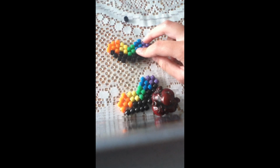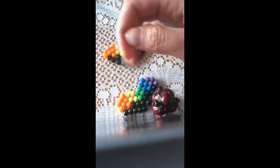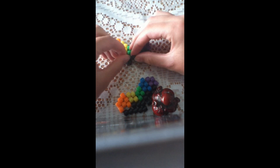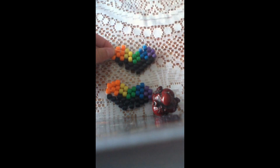So, take your string, put it through the last black bead we strung on with no beads on it at all. And then you put on the black bead onto your string, and then you put it into this bead, sorry. And then there is your heart.